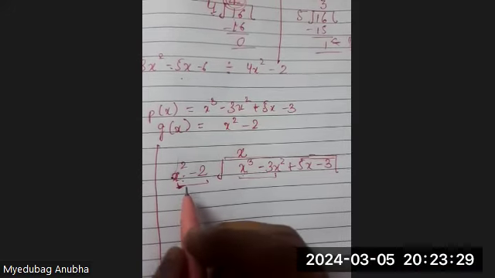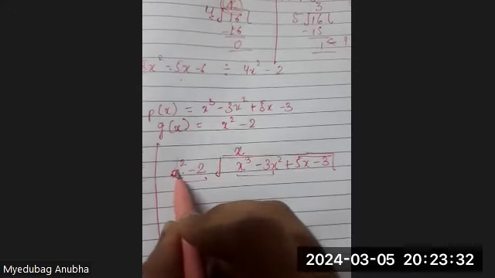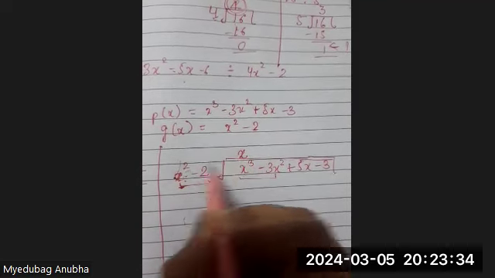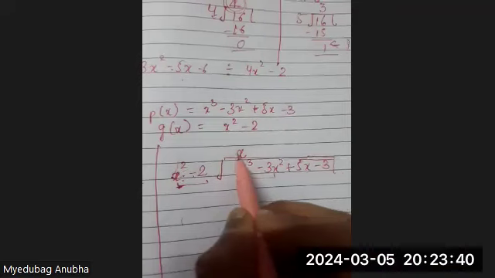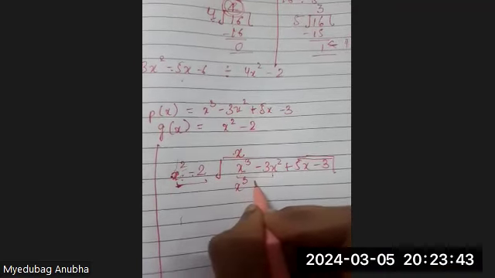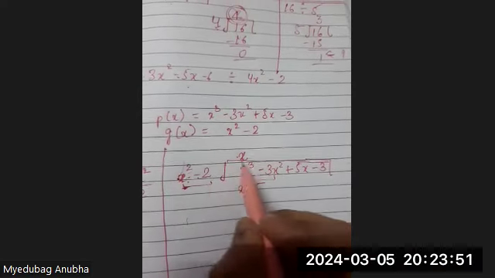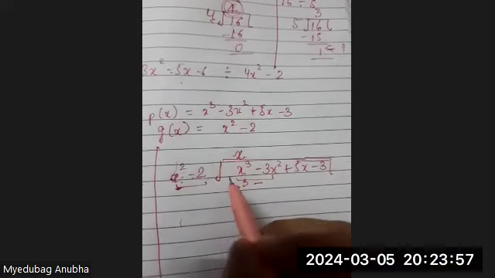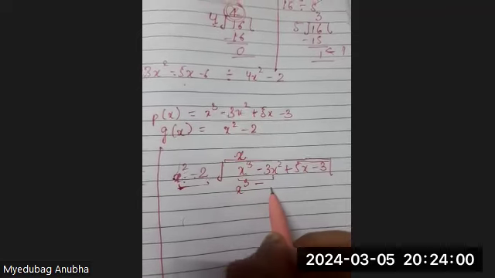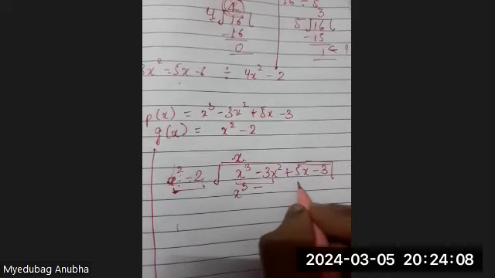Okay. Now this is x to the power of 2 and this is x. So when we will add both of these, what we will get? x power of 3. Now this is minus and this is plus. So what will come here? Minus. Very good. This is 2. You have to multiply it by x. So what will be the answer? 2 into x will be? 2x, but we cannot write this 2x here. And we have to write this 2x at this side. So this is your 2x.